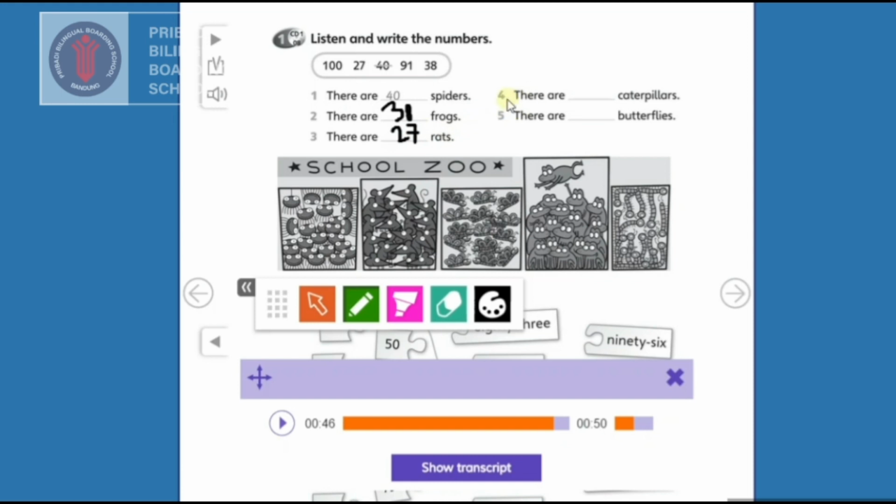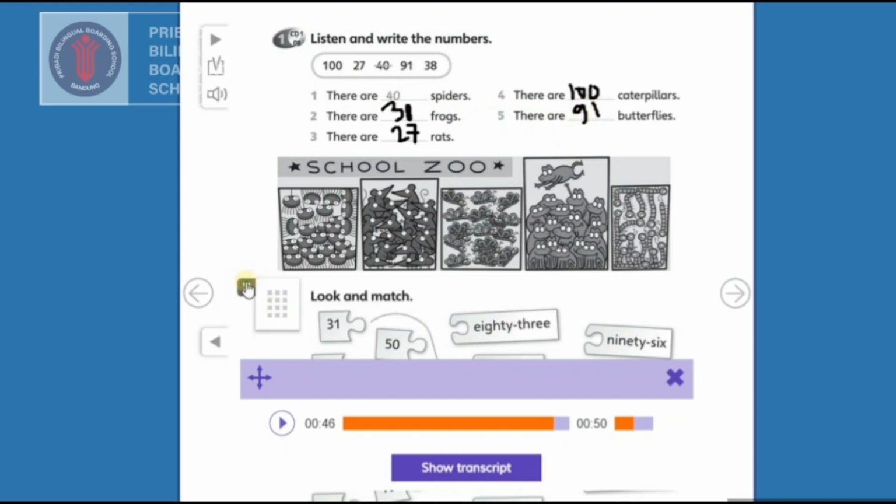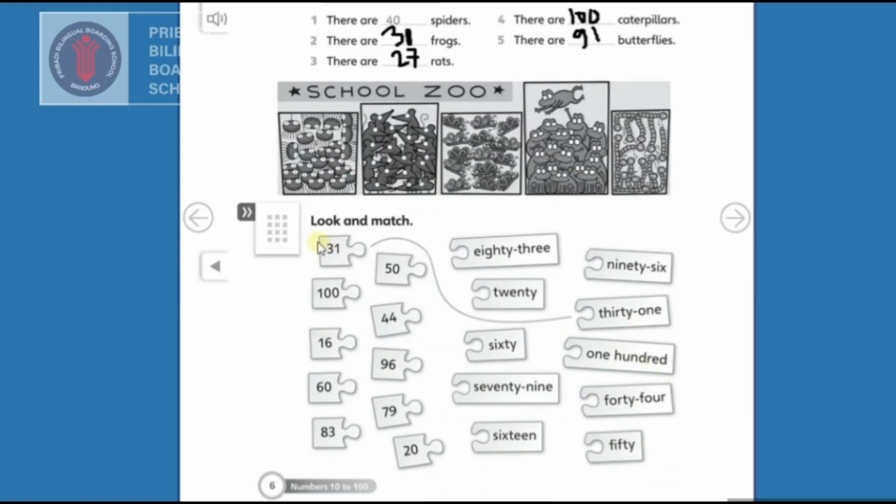And how about number 4? There are 100 caterpillars. Great. And how about butterfly? The speakers say 91. Marvelous! Good job, everyone! Now you can go to this one.